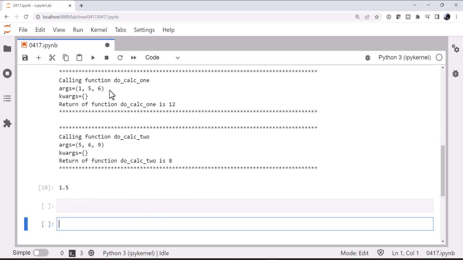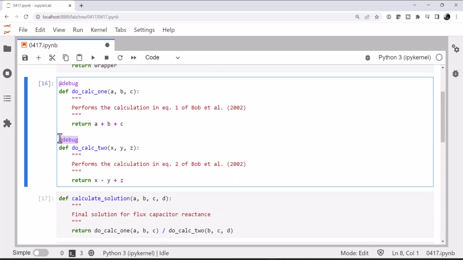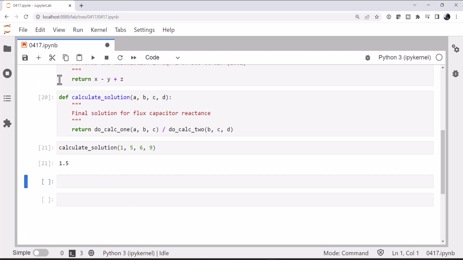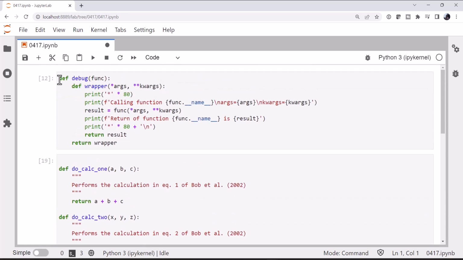This is a much easier to read output than trying to remember where I put print statements. And my cleanup, now that I've finished, is removing my two debug decorators, and now everything's back to normal. So again, not an incredibly difficult concept, but one that I don't see a lot of folks using is using decorators not only to make your code snazzy and concise, but as a debugging tool. I hope that you found this useful, and I'll see you on next week's MetPy Monday.